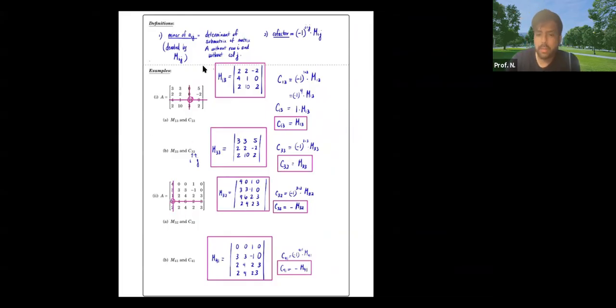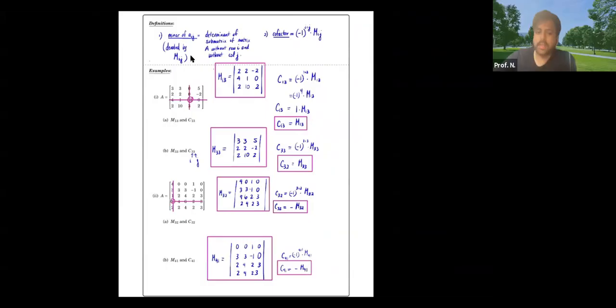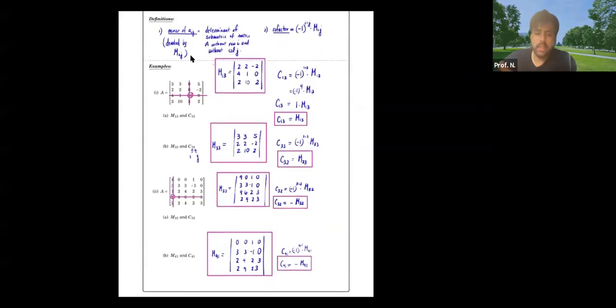Yes, Sam. Just out of curiosity, is this leading to, since we know determinants of 2 by 2s only, we just continue going further down? Correct, that is right. So then now the next order of business is, wait, what do you mean? Why do we even need minors and cofactors to begin with?